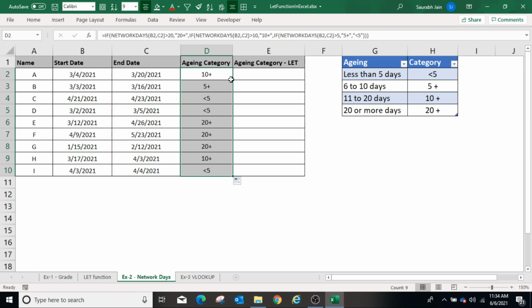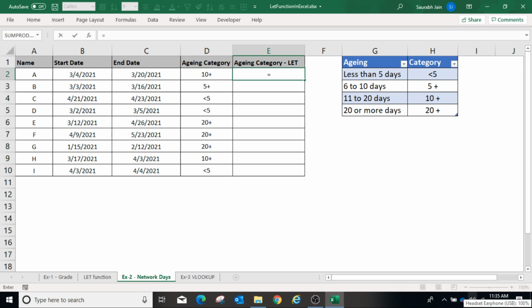To use the LET function, type equals to LET open bracket, variable name is age, comma, value of variable is NETWORKDAYS, open bracket B2 comma C2 closing bracket, comma. Now retype the formula.